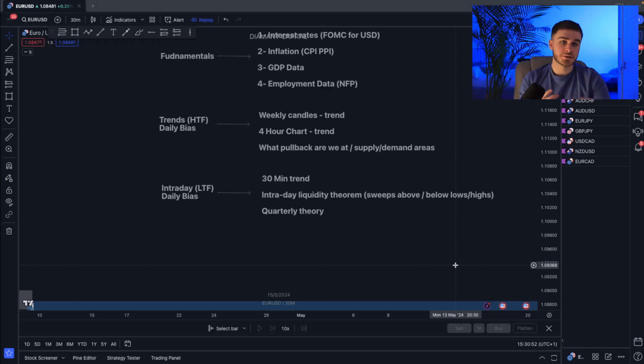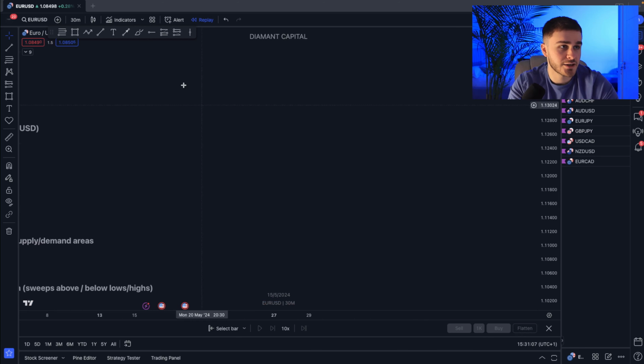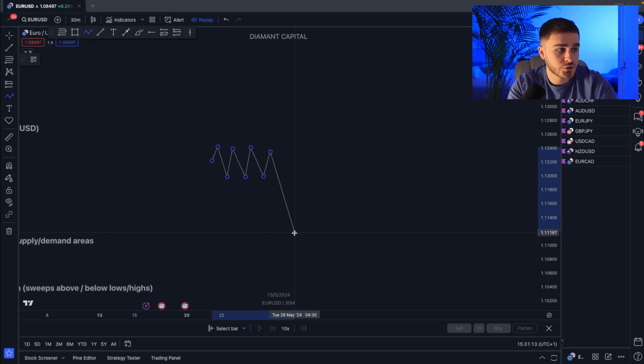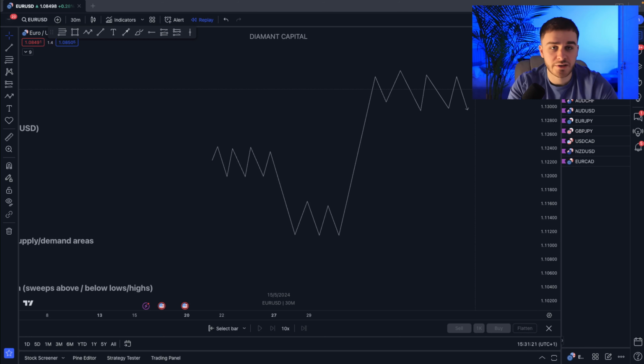Even when it comes to the lower time frame as well, the day is split like that. You've got Asia form as Q1. Q2 is going to be London, Q3 is going to be New York, and then Q4 is going to be the end of New York at the end of the day, where it's quite quiet. And usually these types of setups will come as something like this. You've got Q1, which is quiet, Q2, which is some kind of manipulation, Q3, which is an expansion, and then Q4, which is some kind of consolidation again.